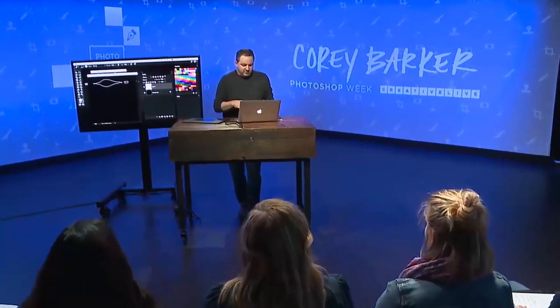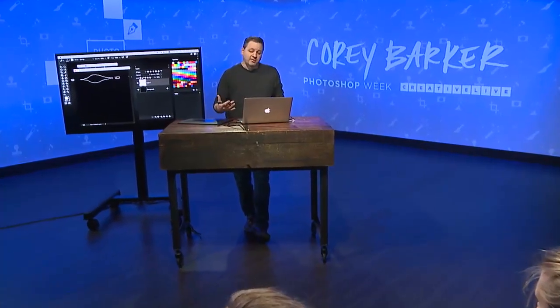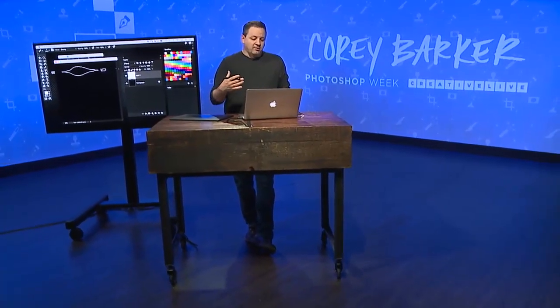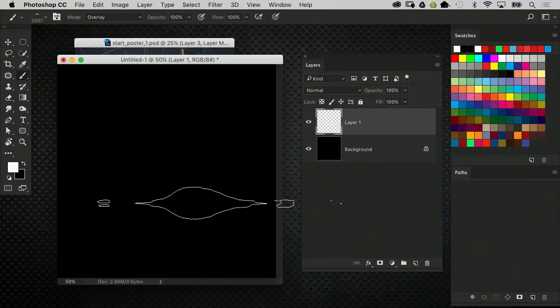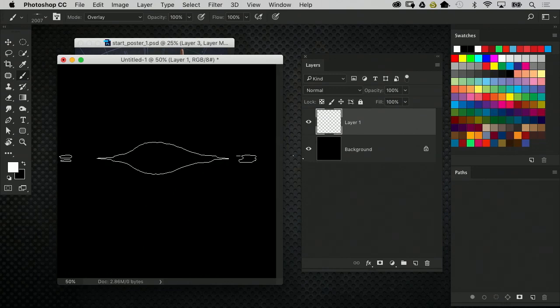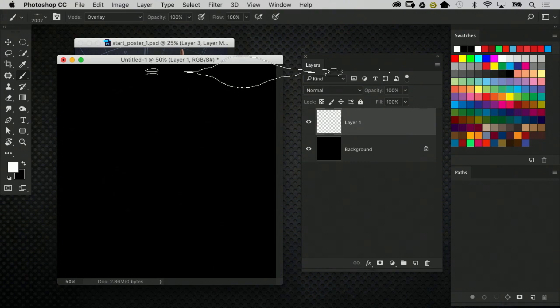So I went and just did a search for all kinds of different anamorphic flares. And at first, I was taking them and pulling the images and putting them on a document, changing the blend mode, and it would look good. It was limited in that way, though. So what I discovered is, why not make it a brush? So here I have a brush, and it's a flare, and it's actually been defined as a brush, and I can just use it all day. And usually flares are on a black background, especially if you have a stock image. So you just take the image, invert it, define it as a brush. If I have time at the end, maybe I'll show that trick real quick. But this one I defined as a brush.